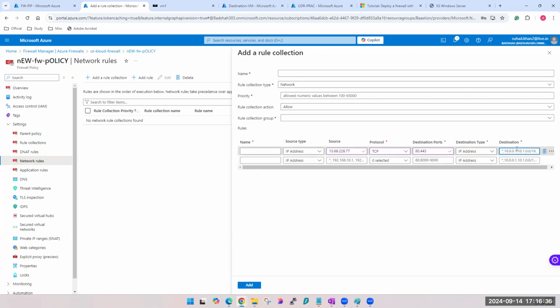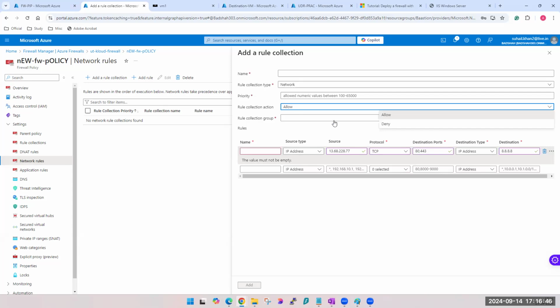IP address 8.8.8.8. This is Google's DNS IP address, by the way. So I can create this rule. Here I'll have to deny. Or I have to allow, actually. Everything is denied by default. Let's say I want to allow something. So this is how I can allow. Got it? By the way, priority is between 100 and 65,000. So that is not 1,000. That was correct. That was 100.